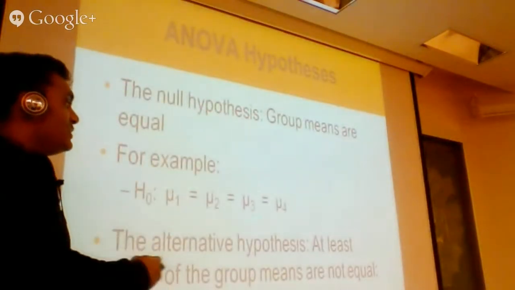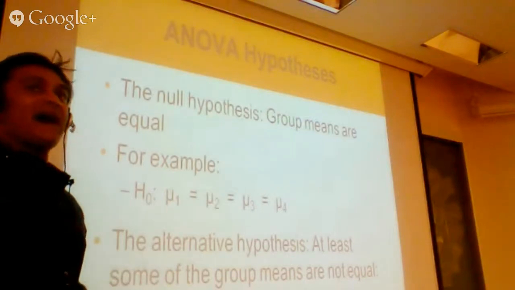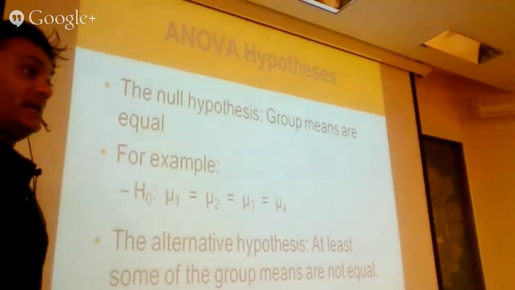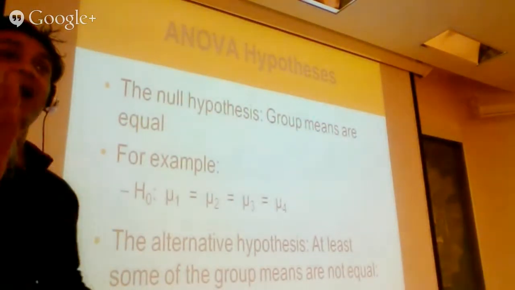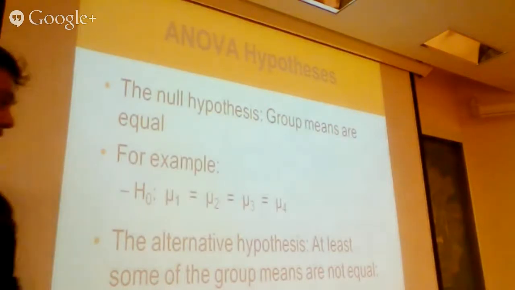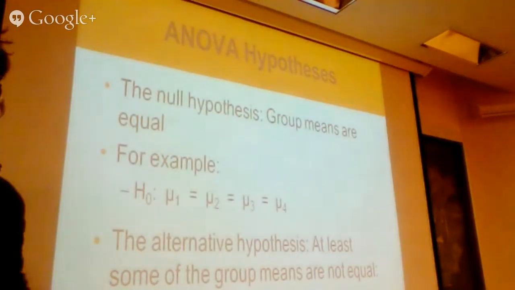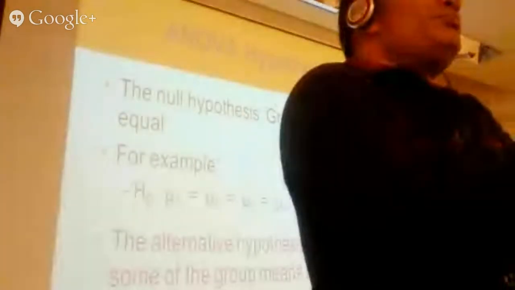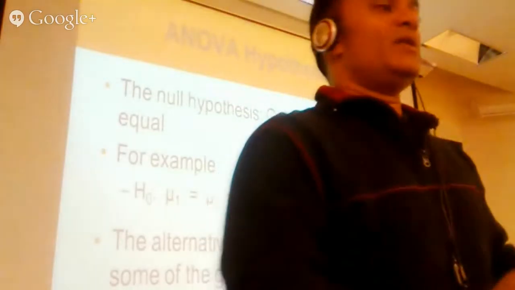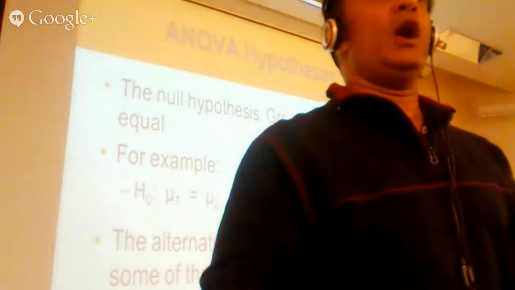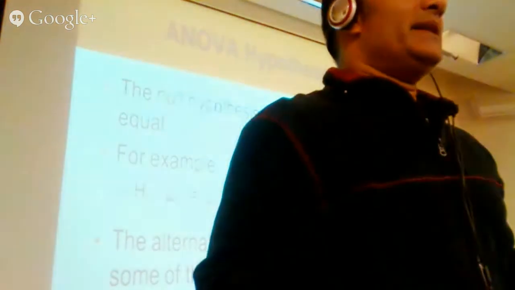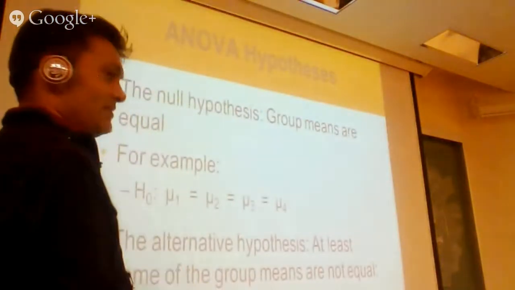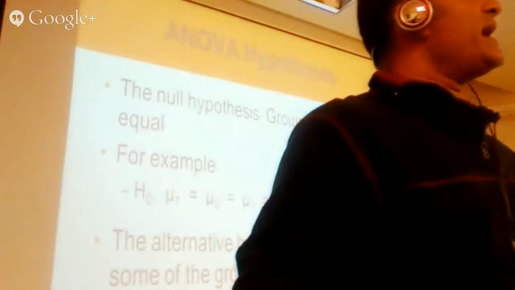So all I can do is test if they're all the same. If one of them is different, then they're not all the same. If 2 of them are different, then they're not all the same. If 3 of them are different, then they're not all the same. I don't know which case that is. All I know is the alternative is they're not all the same. So that's a failing of the ANOVA, is that it doesn't tell us precision and resolution like that. It just tells us all the same or not all the same, not which one is different. Let's say I find out that this is true, that they are not all the same. Is there a way I could find out which one's different?